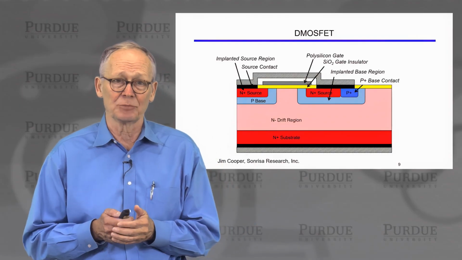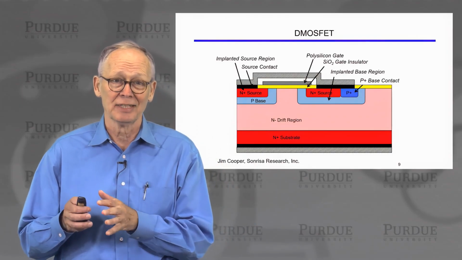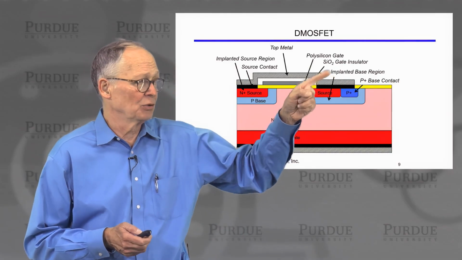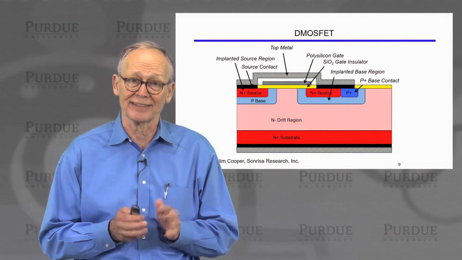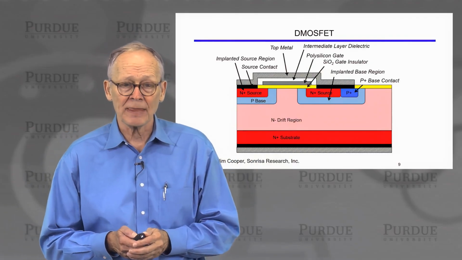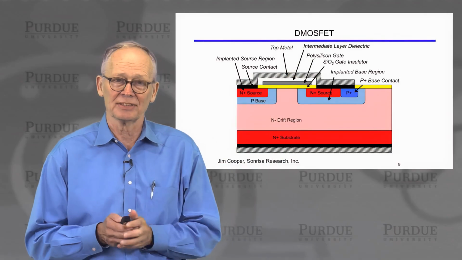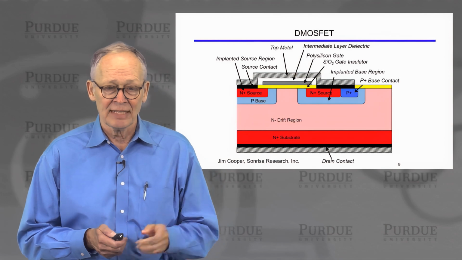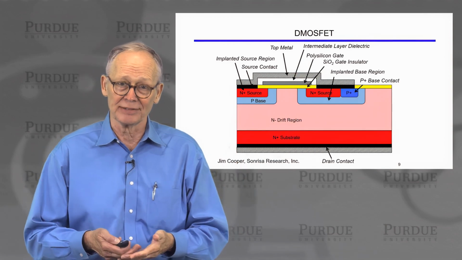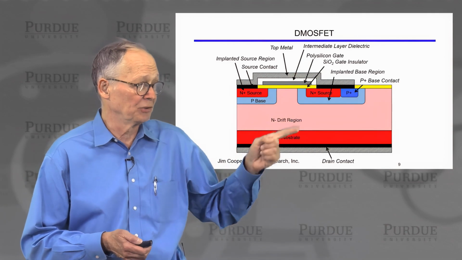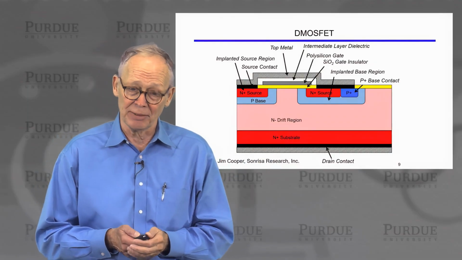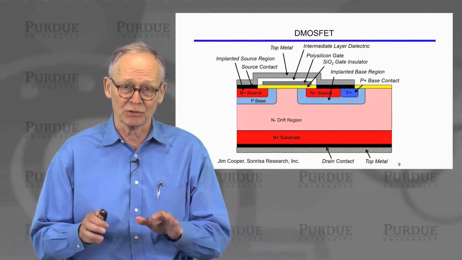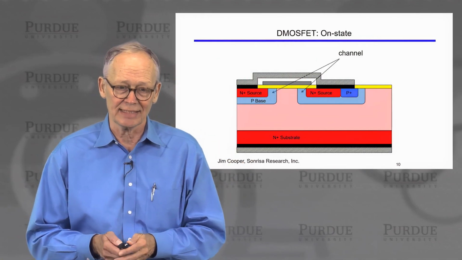One of the things that does is it prevents a parasitic bipolar transistor from turning on when we don't want it to turn on. There is a top metal which goes over so that both of these source regions are shorted together and connected in parallel. There is an intermediate dielectric here which just makes sure that top metal layer doesn't short the gate itself. There is a drain contact on the bottom of the transistor. So the current flow from source to drain is going to be vertical. The drain is on the bottom. There's a metallic contact there on the bottom. And some metal on the bottom. So that's the basic structure of this diffused MOSFET, this D-MOSFET.